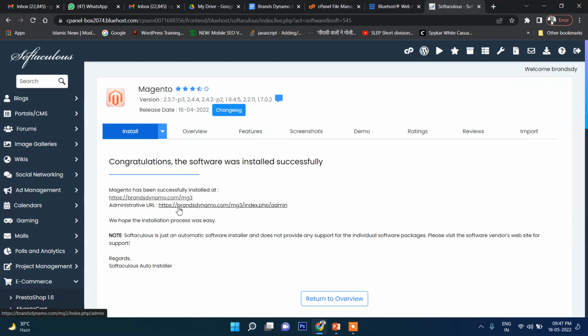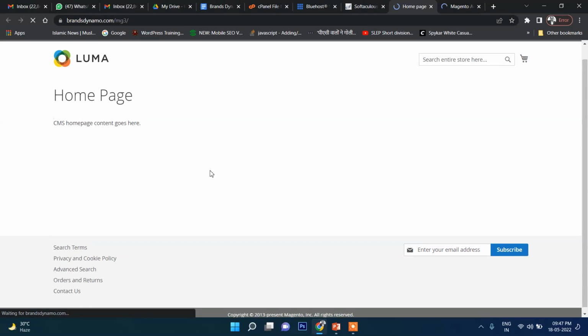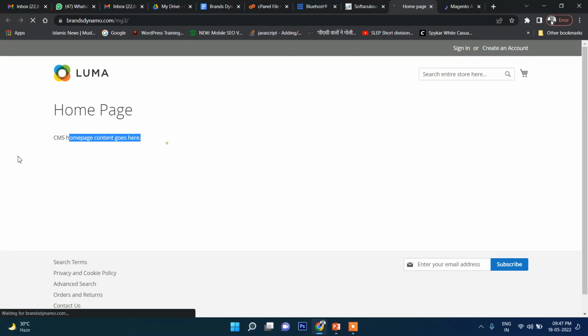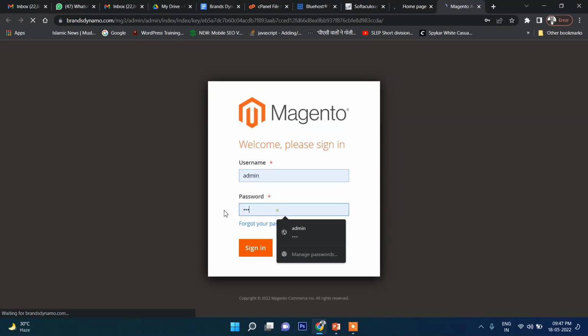Okay, so now it's successfully installed. Now let's go to admin as well as the front. So it's starting now. This is the home page which is opening here, and this one is the admin section opening. This is a blank home page because we didn't select sample data installation. Now admin and admin123.